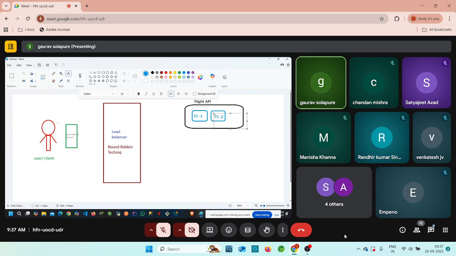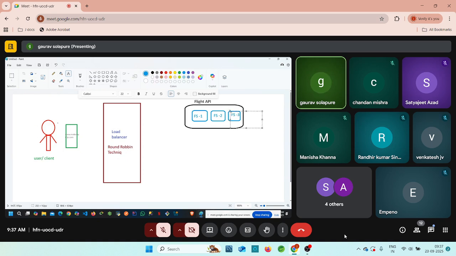FS-2, because according to the number of requests, auto scaling will work on it and will increase the number of servers, guys. Again, auto scaling will increase one more server, that is nothing but flight server number 3, FS-3.